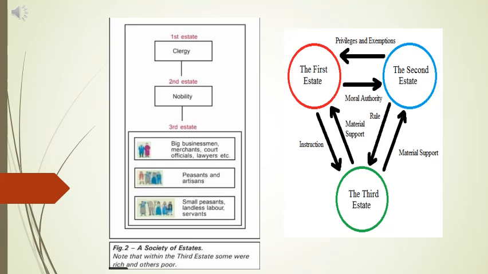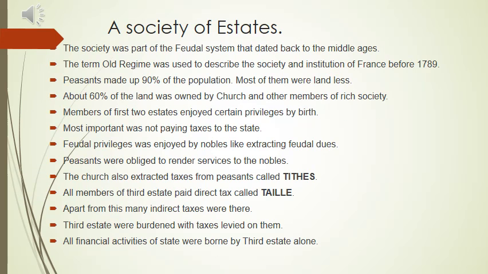If any doubt is there, yes children, you can put it in the comment box, which will be after the video. So let us move to the third slide of our presentation and understand what is over there. Yes children, now we are on the third slide, a society of state. You have already seen the diagram, you know what the state is and who all are there in the state. Now we are going to know what a society of state is.